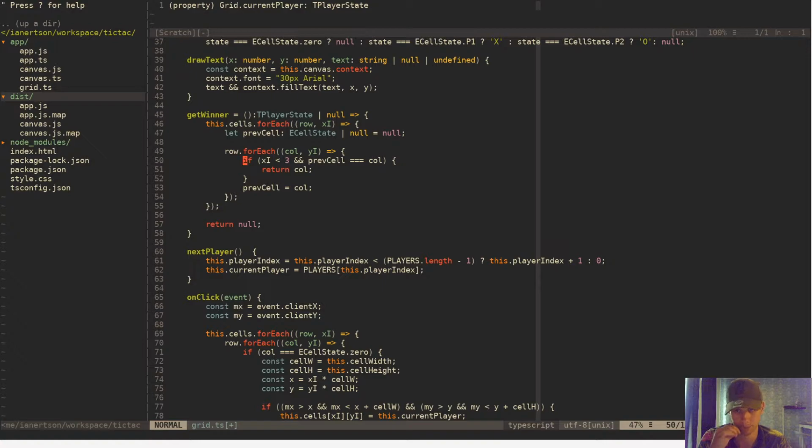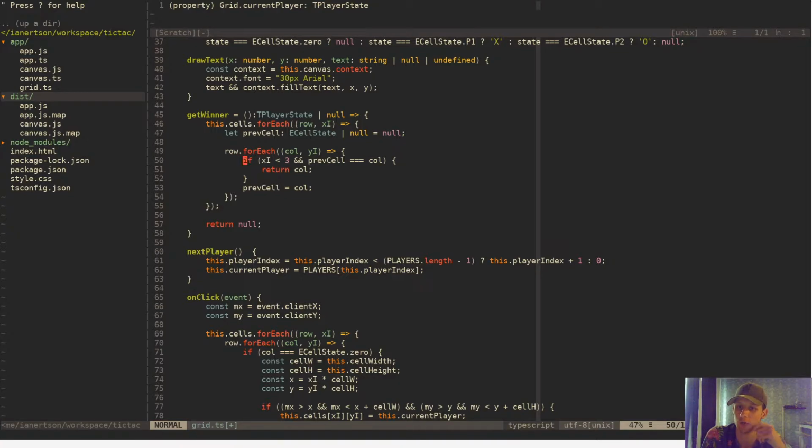xi, cells for each row as xi. So the xi is horizontally, okay. So for every, wait, we're actually checking vertically now. This is actually vertically.